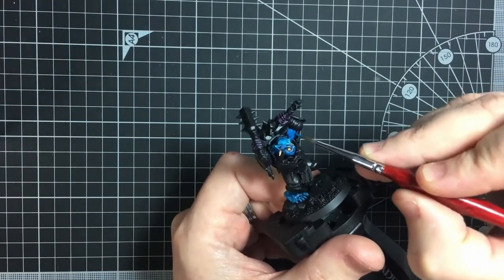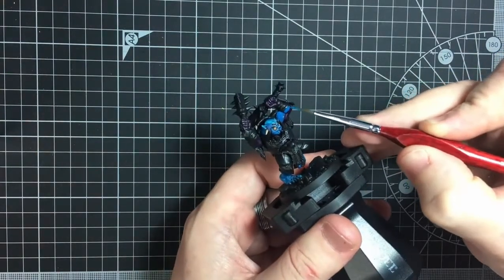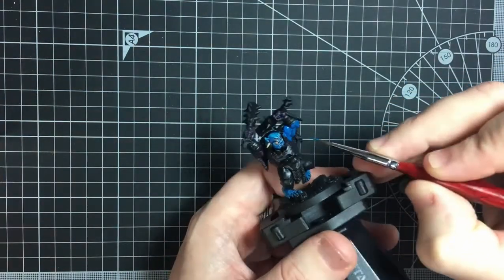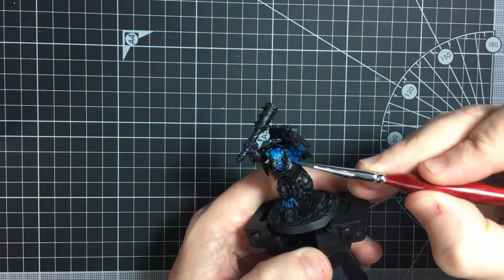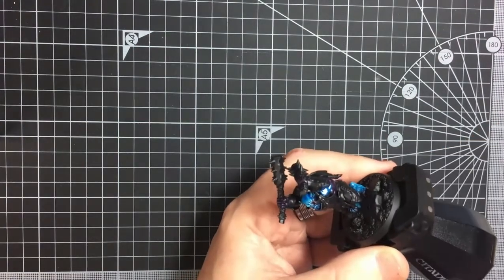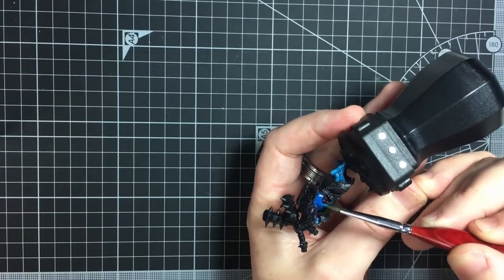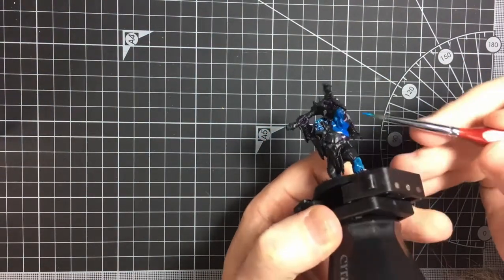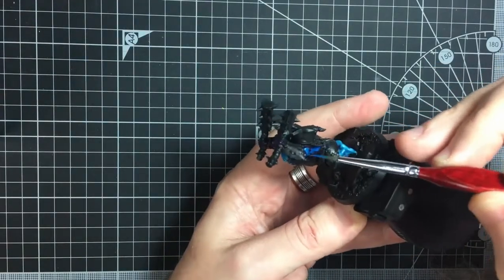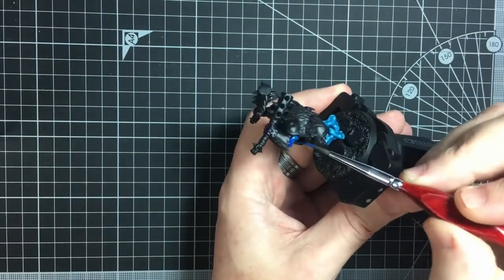And now I'll just skip around the model quite quickly. Don't want to bore you, but pretty much using just what I did there on the face with the rest of the body. As the form turns towards the light, I use more and more highlight layers, and on the deeper parts I leave it the darker blue. See there, I've already done the feet.